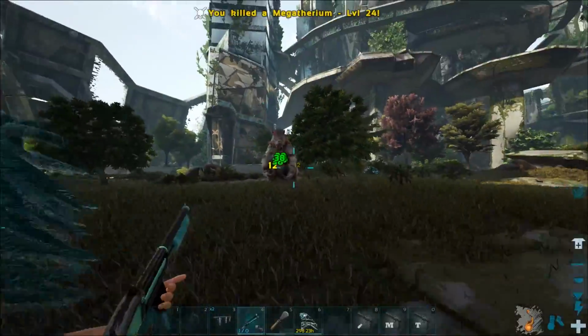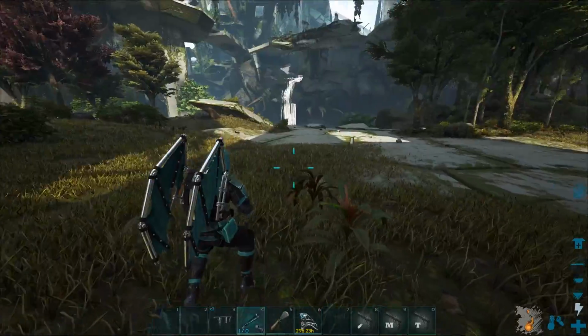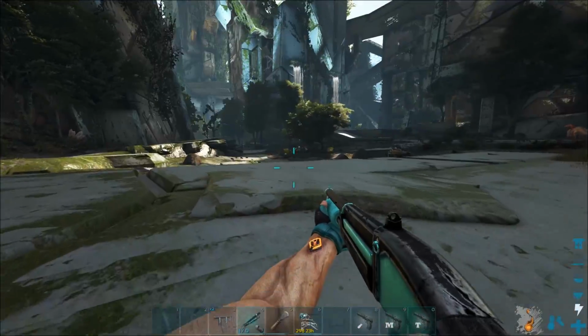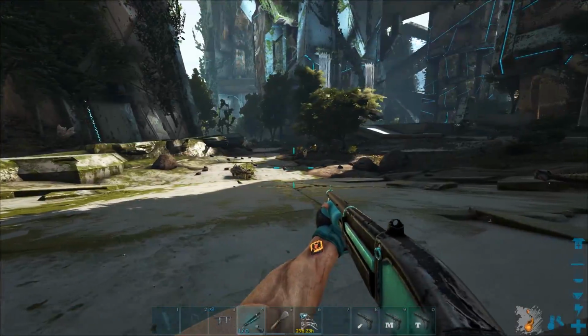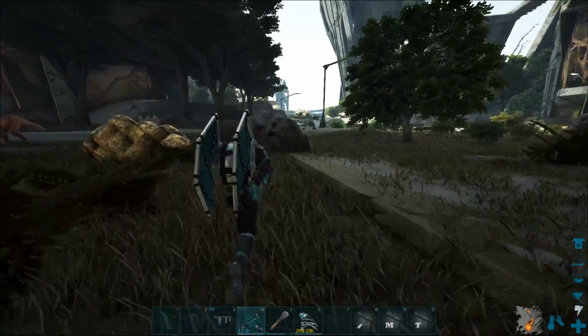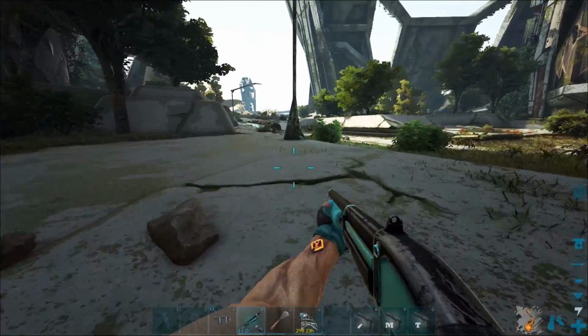Oh, he's angry. No, the defense units are gone. Oh, crap. Alright, hang on. Stupid Megatherium. Ruining the day. Damn it, they were so convenient. Alright, now we actually gotta look for one, which is kind of annoying. And we've only got one more shotgun shell.